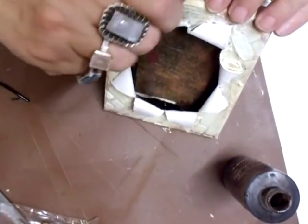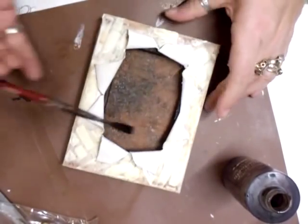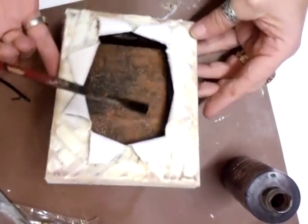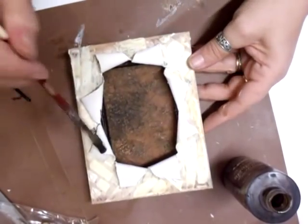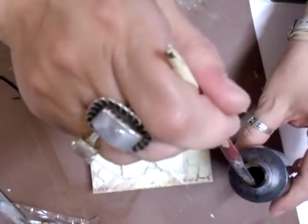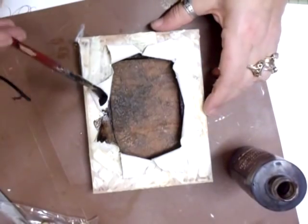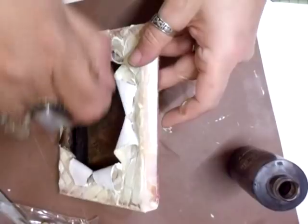So all I'm doing is just doing the wood now. I'll soak in there. Like I say, I'm not after perfection or anything like that. And I'm just gonna brush on some of this all over the canvas itself.